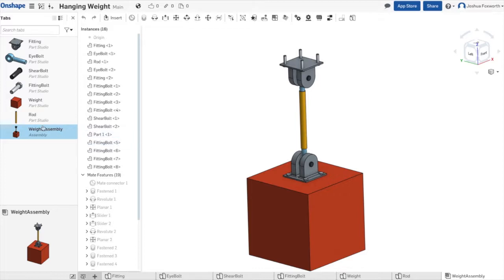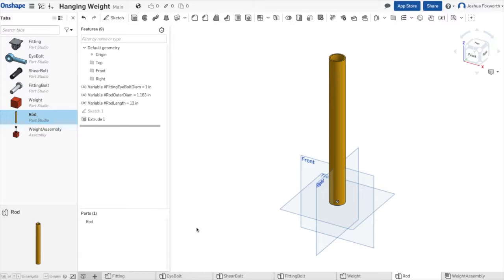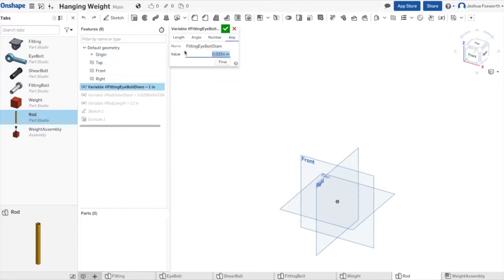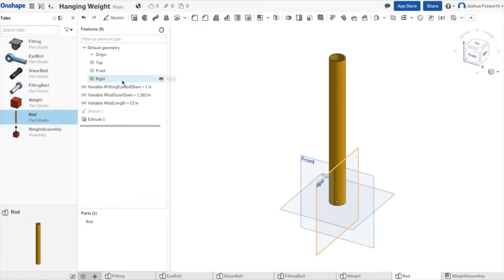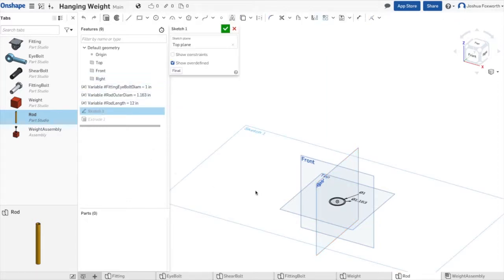So let's take a look at the part studio for the rod. As you can see here, it starts off as most would with a sketch, and then that sketch is extruded. However, we have 3 variables at the top of the feature list. Now, a variable is added to the feature list by clicking on the icon in the top menu here. Once it's added, you can simply open it, give it the desired name, and then give it a value to start with. Now, this name that you give it must match the name on the CADWOLF document of the variable sent to it.